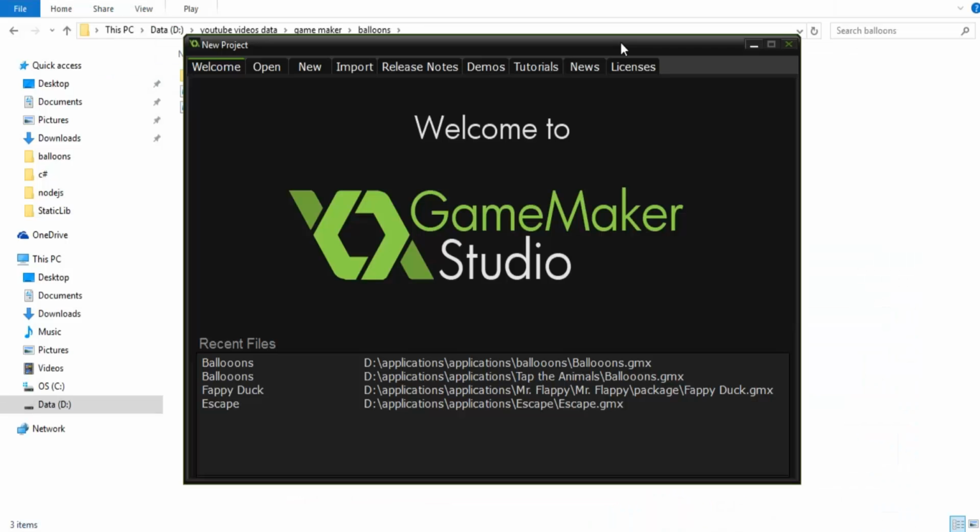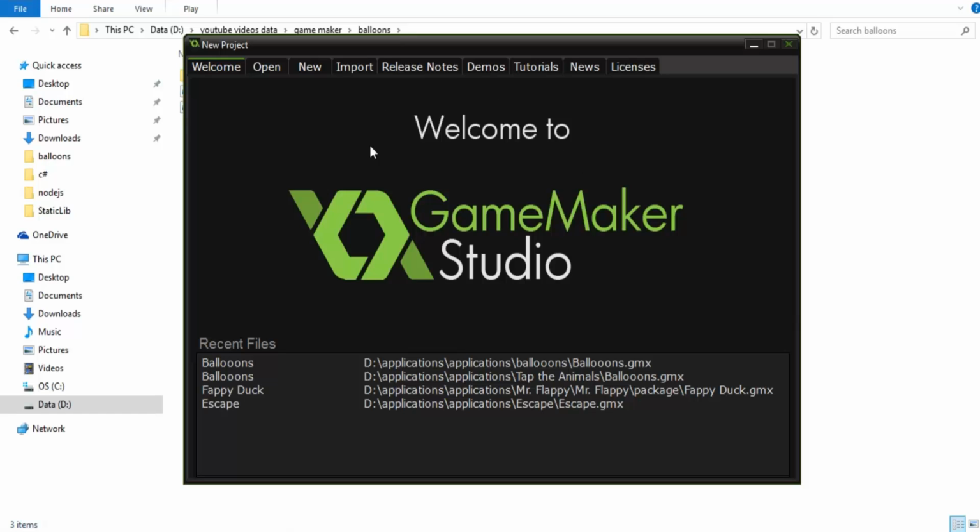When you download and install GameMaker Studio on your system and open the file, you will see this interface. I'm using a kind of older version as I'm making this video in 2017. In 2017, GameMaker Studio 2 has been released, but you can carry on with me. The tools and the logic of code that I'll be writing in this video, and all the structure of programming files, objects, sprite sheets will remain the same.